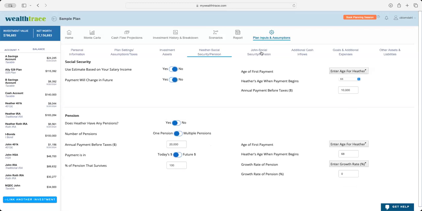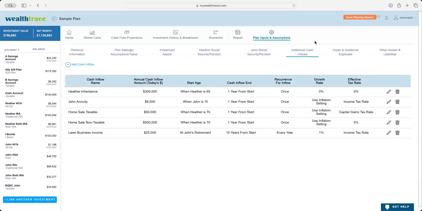Moving on to additional cash inflows. In this section, you can enter any type of additional income or additional cash inflow that you may have outside of your normal salary, or any type of income that you will have in retirement. So, you can enter things such as a future inheritance, annuity income payments, and proceeds from a home sale or a business sale.